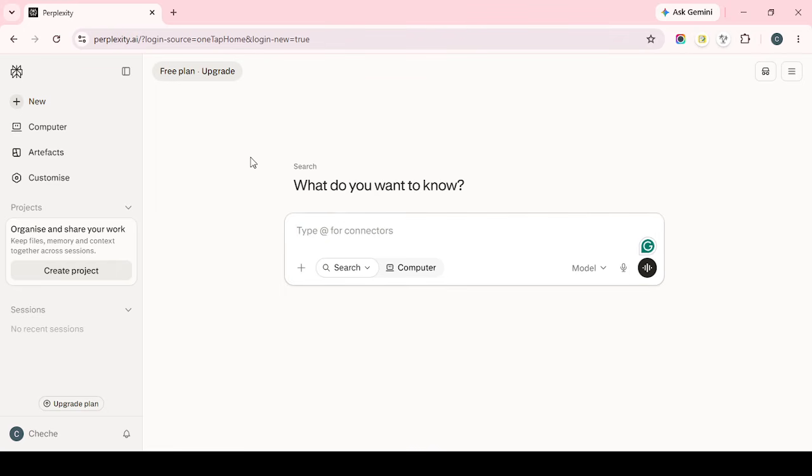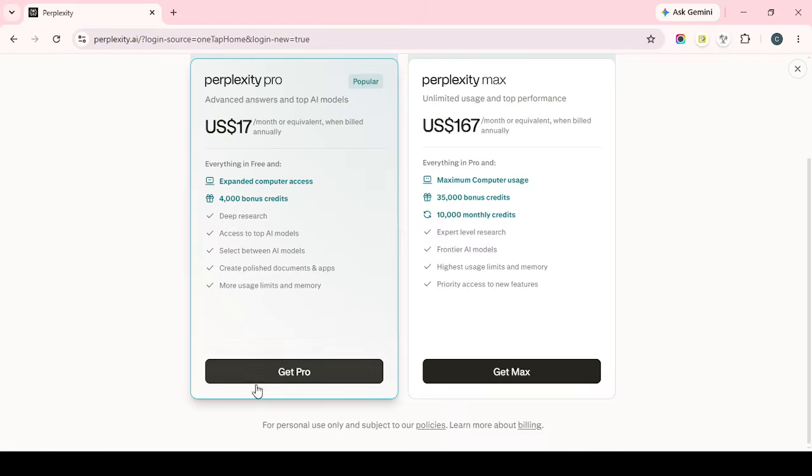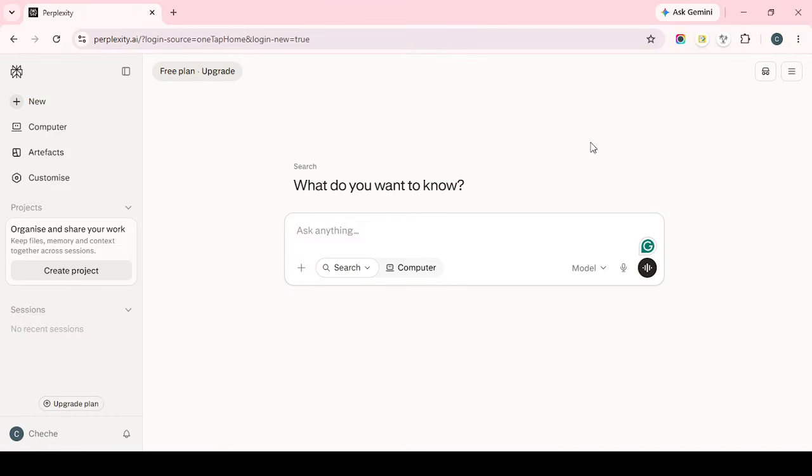After you're inside your account, look over to the sidebar area. This is where you'll usually find the option to upgrade. Depending on what version of the interface you see, the button may say Try Pro or Upgrade. Click that option to open the subscription page. If the layout looks slightly different from what you expected, don't worry. Platforms often make small design changes, but the upgrade option is generally still easy to find in the side menu.